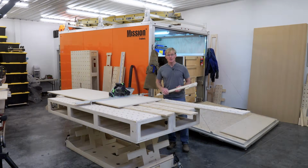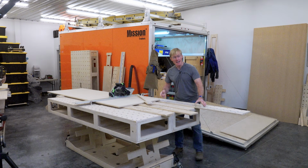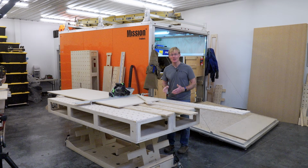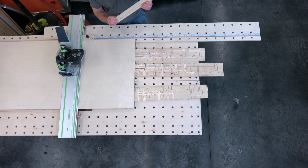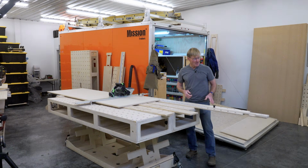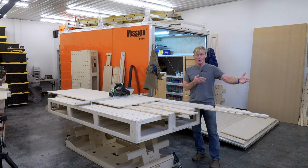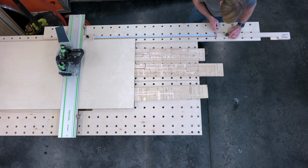So this is included. To extend the cut capacity of the Paulk Smart Crosscut, I'll just simply remove the standard stop, which, by the way, will take care of about 99% of the cross-cutting I need to do. But it is nice to know that I can go to over 8 feet with this one addition. So I'll slip this in its place, and it just requires some simple addition. I know that I have my fixed dimension of 600 millimeters, so I take whatever cut I'm wanting to do, in this case 2400 millimeters, I subtract 600 and I set it to 1800 millimeters.